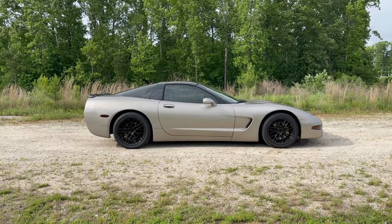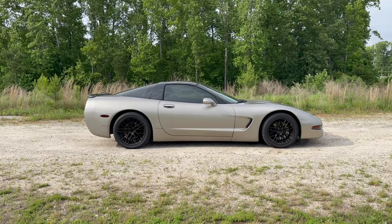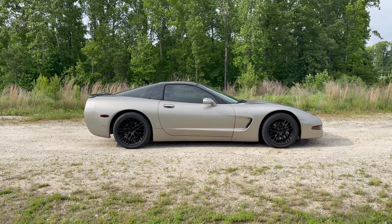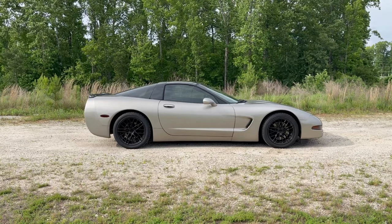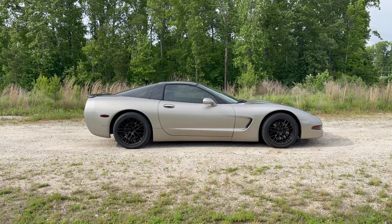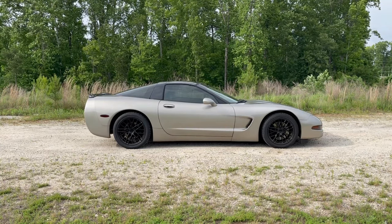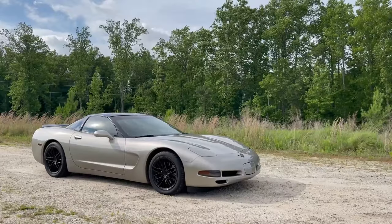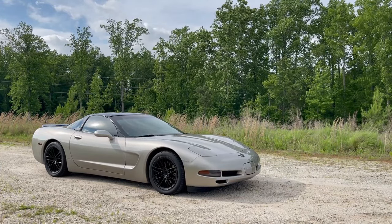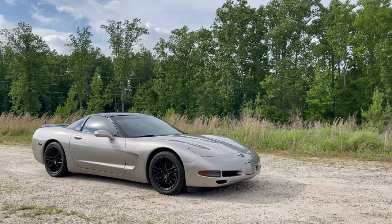Not too sure what these wheels are. I want to say they're the ZR1 reps. Correct me if I'm wrong. They're 18s in the rear, 17s out front. Those have to be changed as well. It does have Nitto tires on them, which are in pretty good shape. A lot of tread left, and I think they hook pretty good, but they're just not the right combination that I'm going for with this car. We changed up the lower signals, the DRLs. You can probably tell there. I think the front end of this car is looking pretty slick as well.